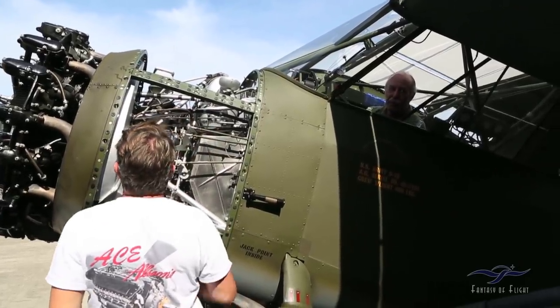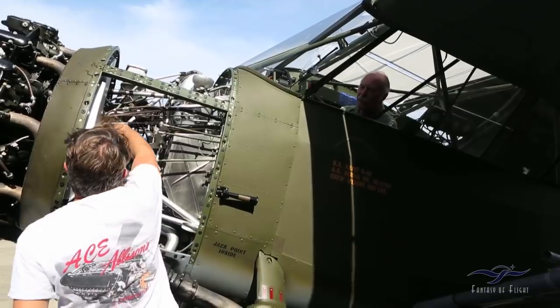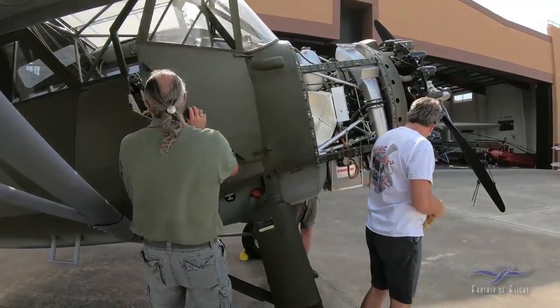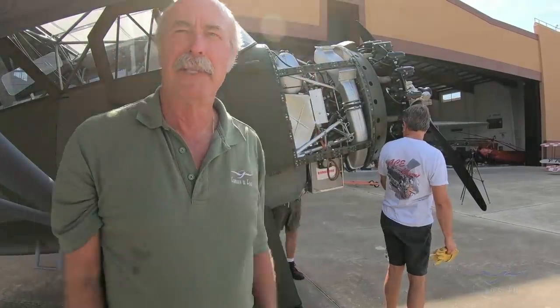So that whole run was on one mag then? Yeah. Runs good on one mag. There is only one mag, actually. Yeah, there is only one. All right, we're moving in the right direction.